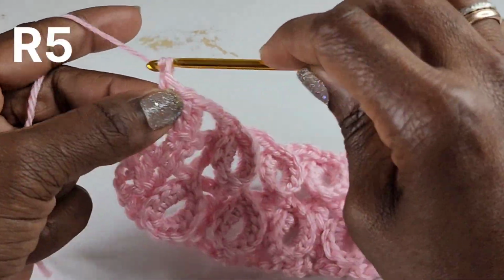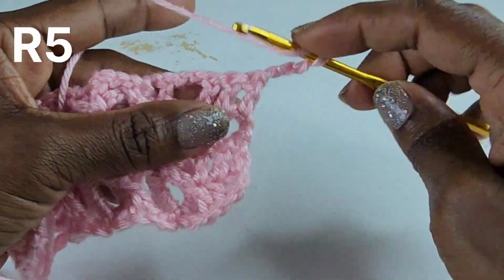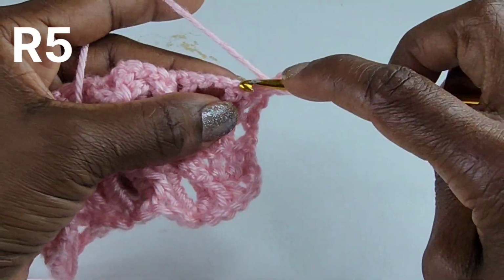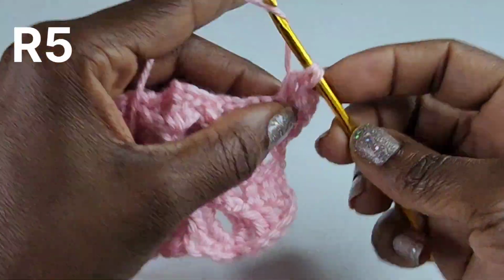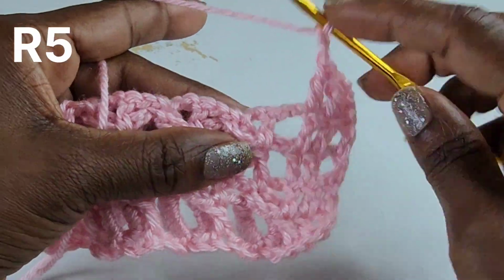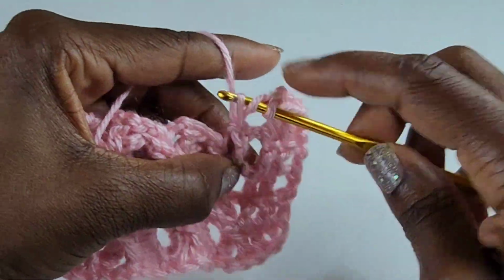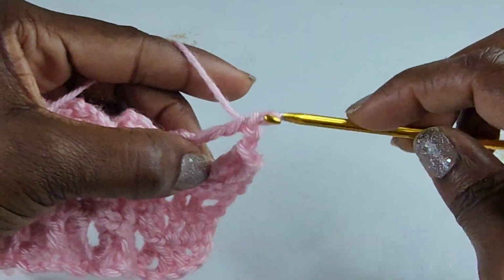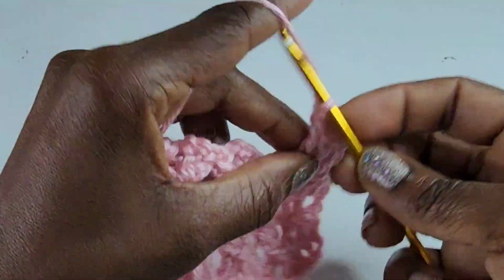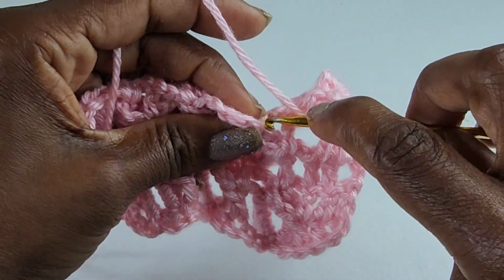For row 5, you're going to chain 3. You're going to turn and you're going to make 1 double crochet into the next 2 stitches. Chain 2, and this is going to be the start of your repeat. You're going to make 2 double crochet into the next double crochet stitch. Chain 2, 1 double crochet into the top of the circle.